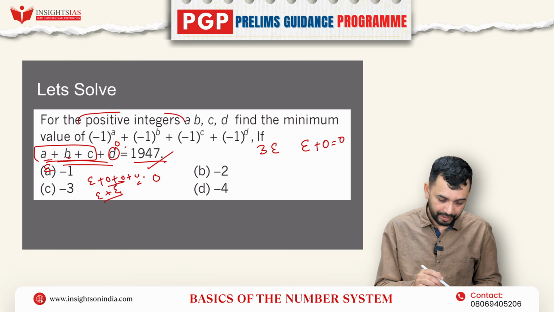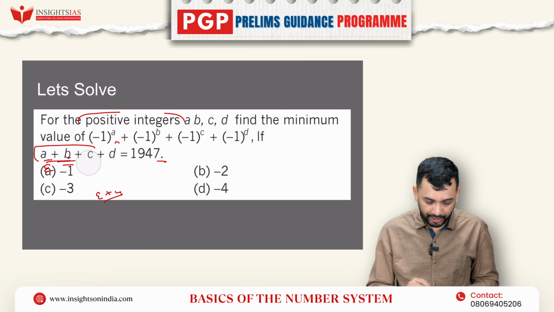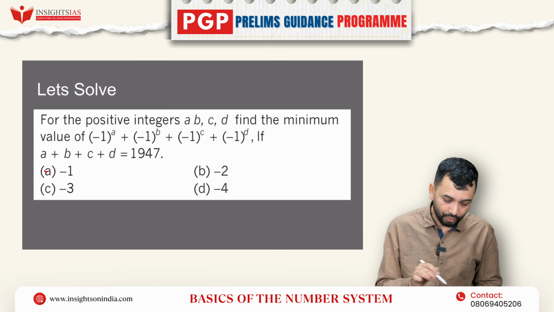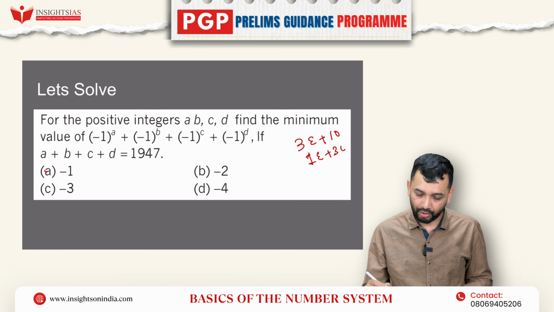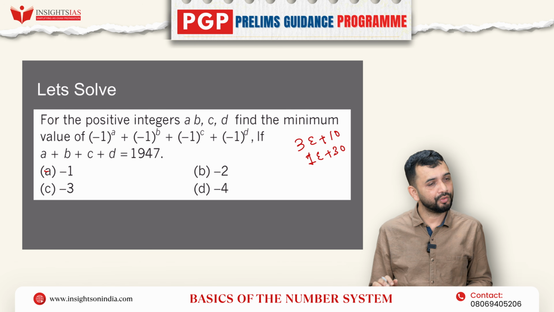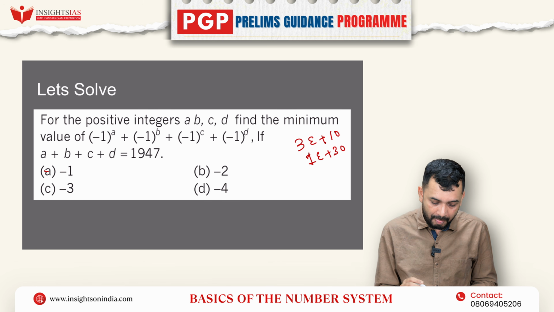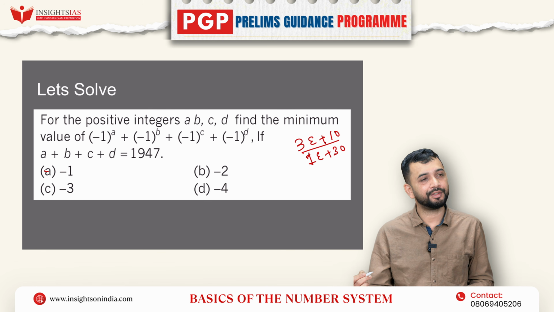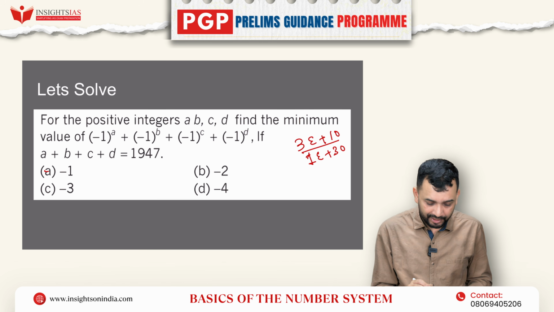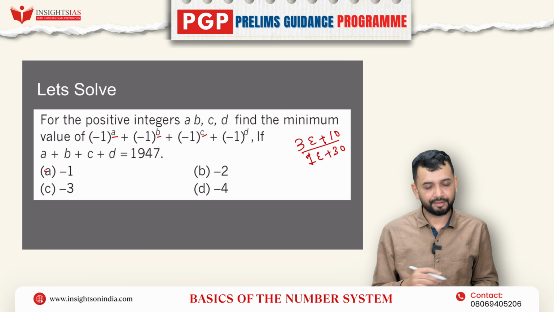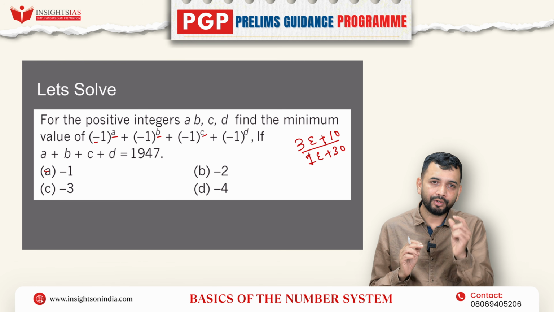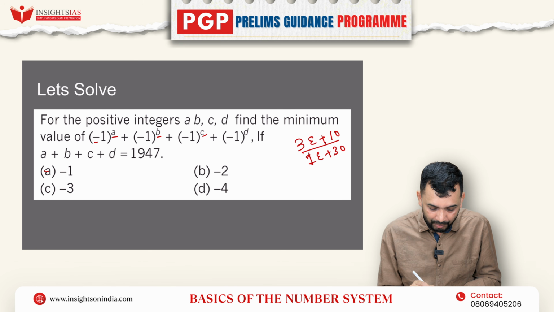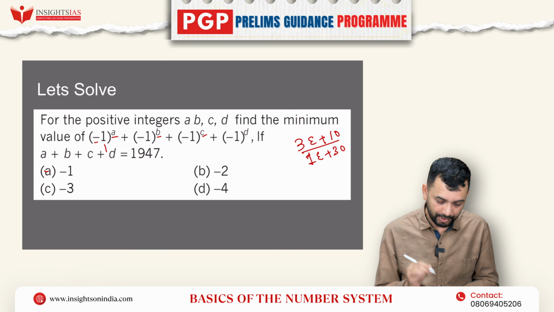Now let's go further. I have found 2 cases which can make the whole sum an odd number, that is, 3 even plus 1 odd, or 1 even plus 3 odd numbers, right? In both cases this is a possibility. Now let's see. First we will assume this case, that 3 are even. Any 3, order does not matter. Minus A, B, C, let's say we assume that 3 are even. So what will happen? -1 to the power of an even number. A negative number to the power of an even number will be a positive number, so the answer will be +1 here.